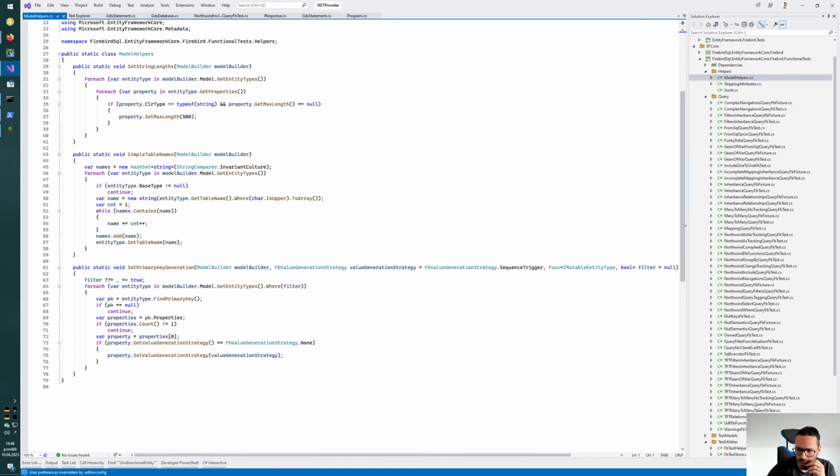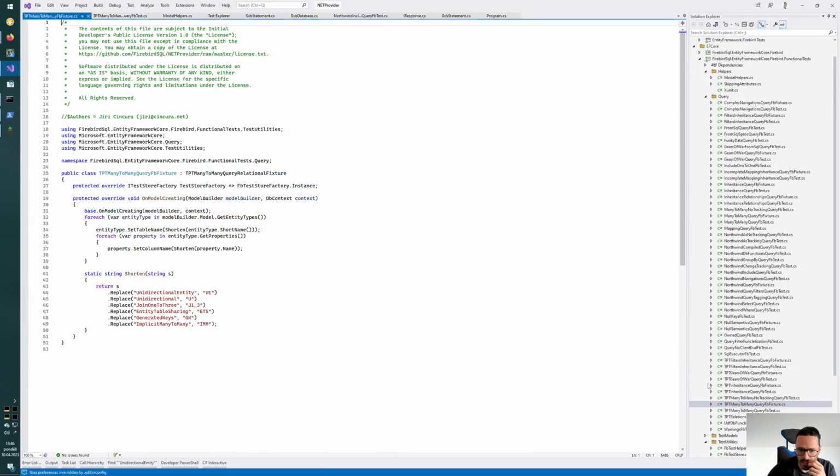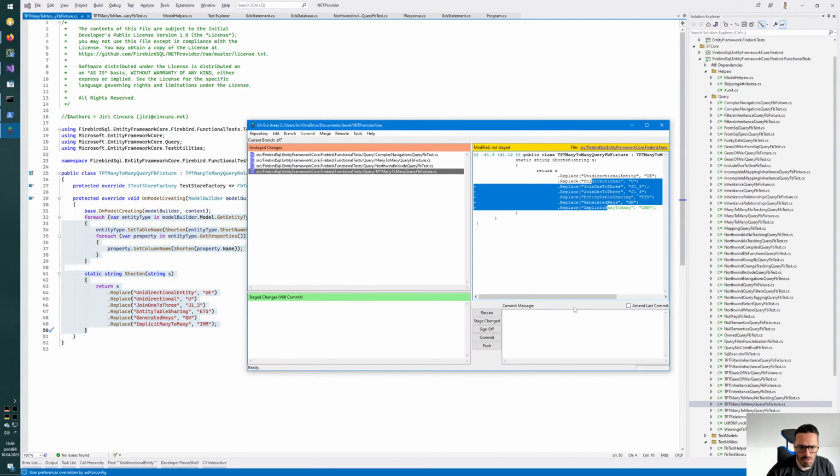Probably it should, right? Because we will probably have the same with the TPC. And what I'm looking for, this is the fixture. Fixed. And what was the other one?